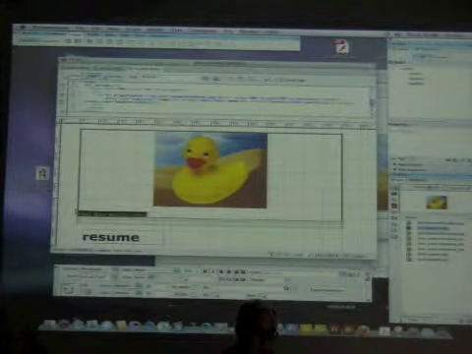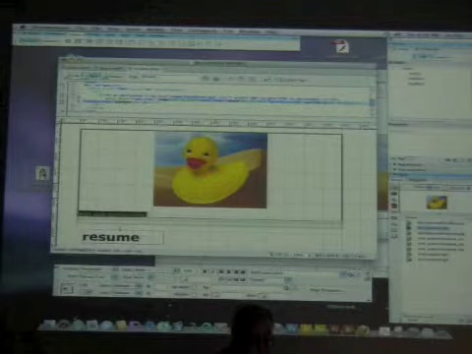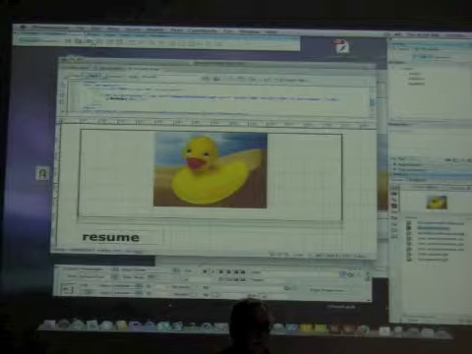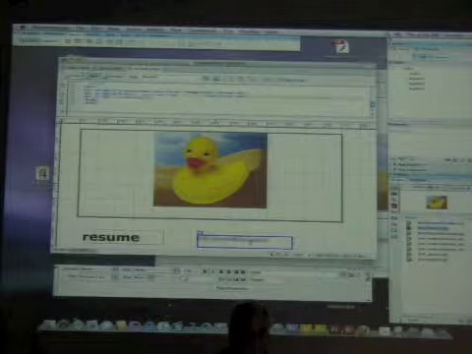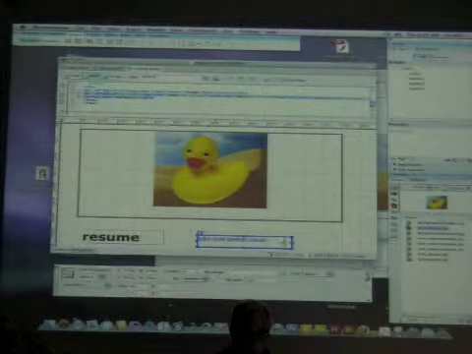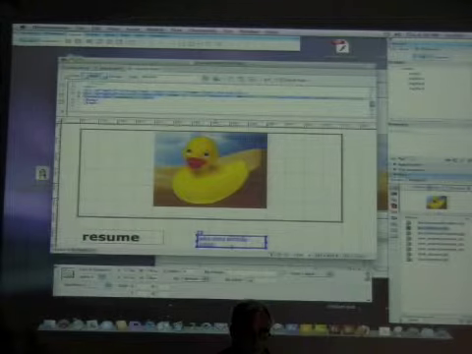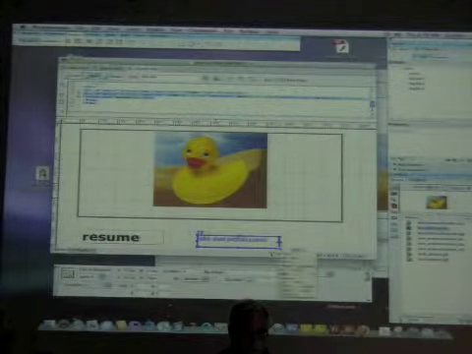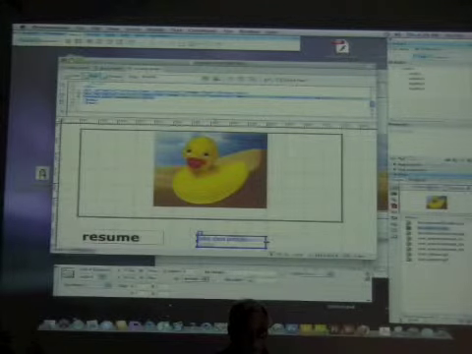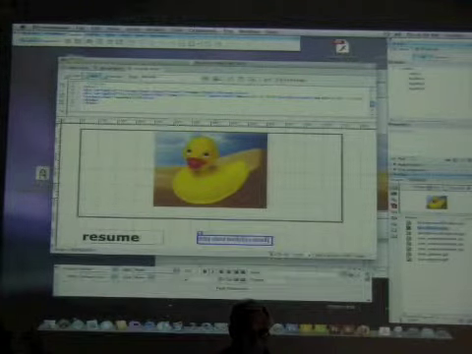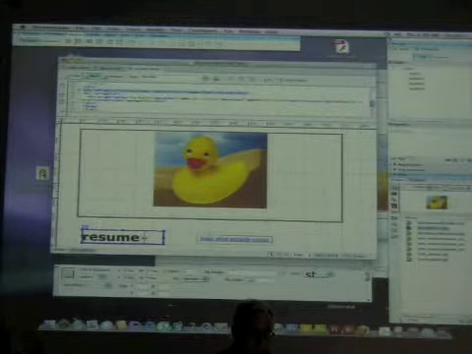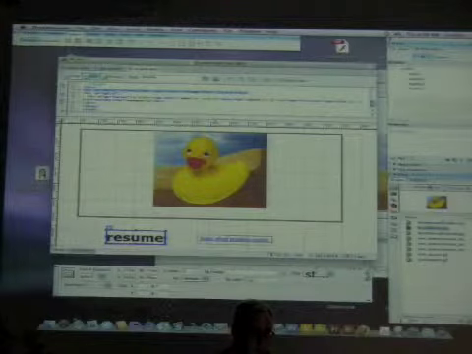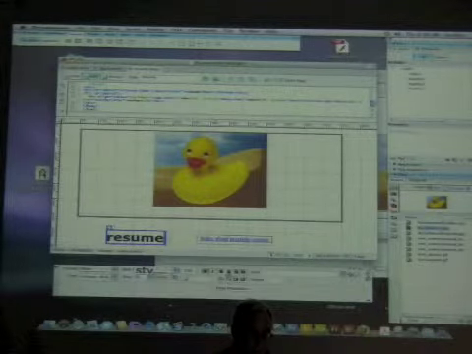And I'm going to select the individual links and cut them from there, and create another AP div and click inside it and paste inside that. And now what I can do is I can click on the edge and I can resize these to minimize them. Now notice if I move it too much, too far, it goes over. Notice how it scrolls to the next page. I don't like that. You can click in here and maybe center it within here. That's not a bad idea. The same here. Click on the edge, resize it so it's small. And maybe even within this, have it centered within here.